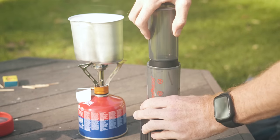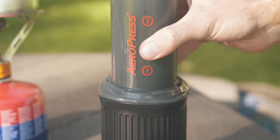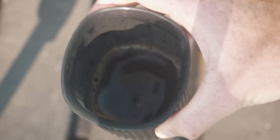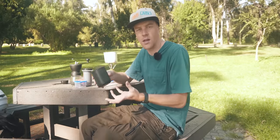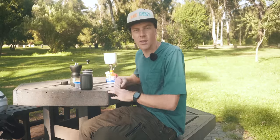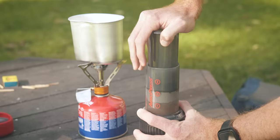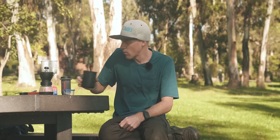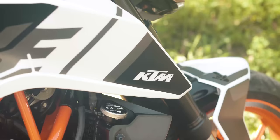Finally, insert the plunger and press it down until all your liquid gold has migrated into the mug. Your options are then to drink it as is, to add some more hot water to turn it into an Americano style coffee, or to add some milk to turn it into a sort of latte, whatever suits you. However, if you do need milk or sugar or something extra, it is something else that you have to bring along. But after a fun brewing method, you're left with great tasting coffee that you can sip while enjoying your surroundings, or more importantly, your bike's ass. I mean, nice lines.